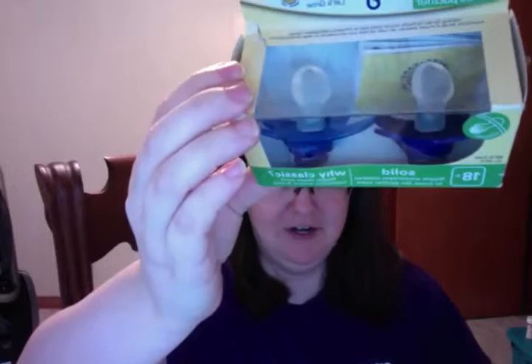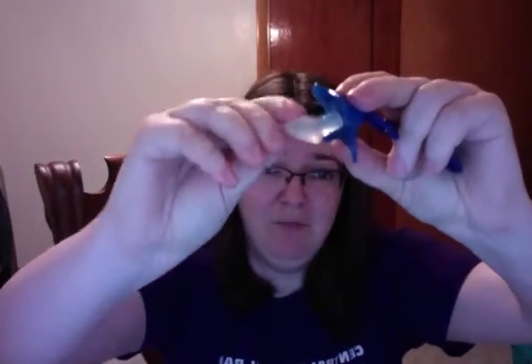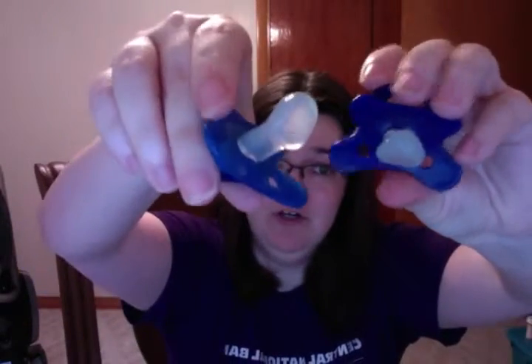And then I got these Frax pacifiers. They were super cheap — they were less than a dollar at Babies R Us, I guess they're getting rid of them. But I did not realize that they're 18 month plus, and their bigger pacifiers are not latex or silicone — they are hard plastic, designed to break the habit of having a pacifier once they get older. So unfortunately these will not be useful for any of my Reborns, but they're less than a dollar. Still cute. I just did not realize that.